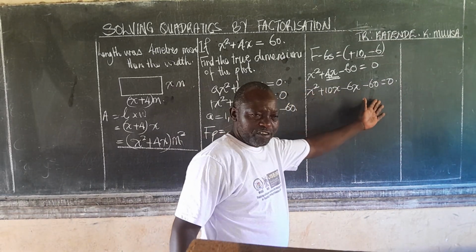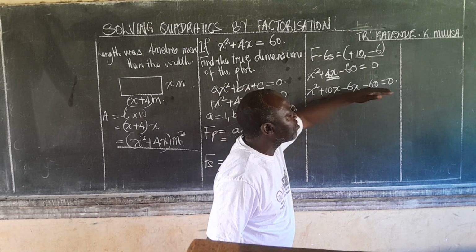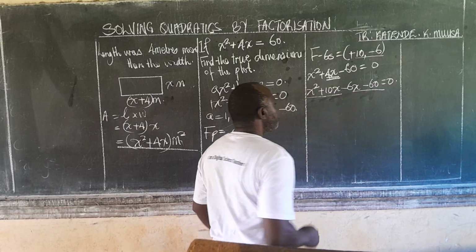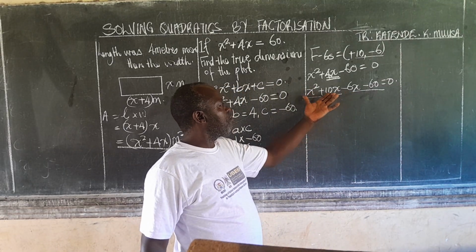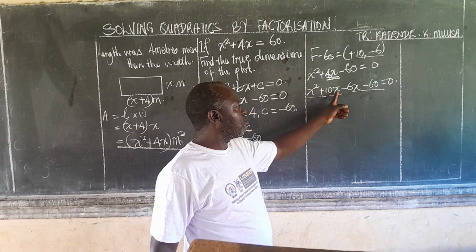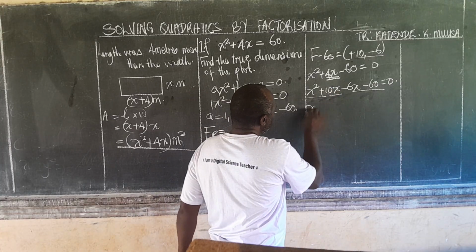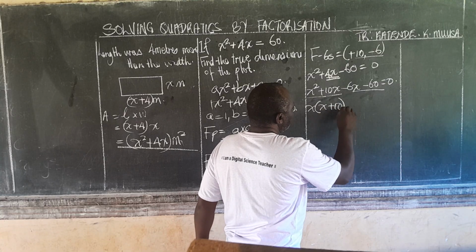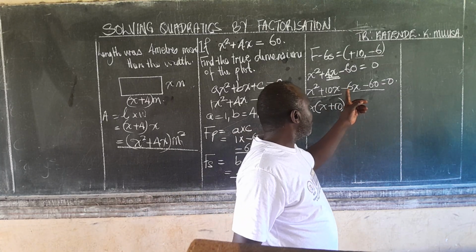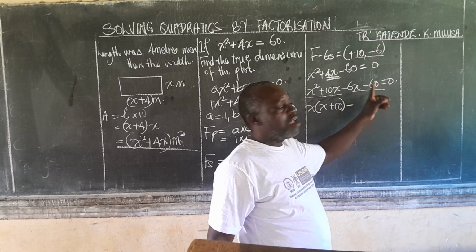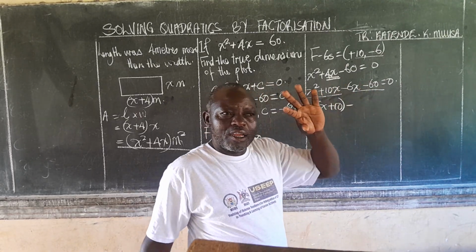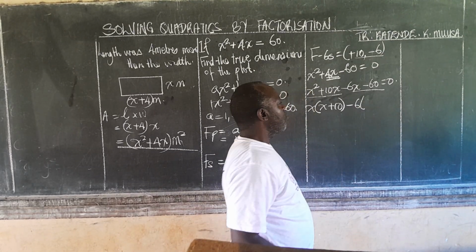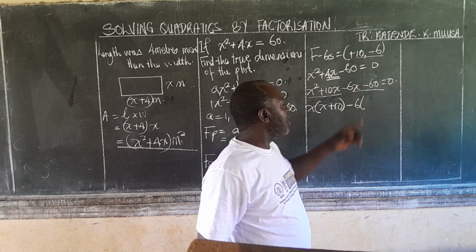Now we are going to factorize these by grouping. We are going to group this one and then that one. When we group these two, what is common? The common here is x. Here there is x squared and here also there is x. Therefore we have x outside, and so we have x plus 10. Then here there is minus 6x and here there is minus 60. Therefore there is a common factor of negative 6. So we have negative 6, and what's remaining here is x.